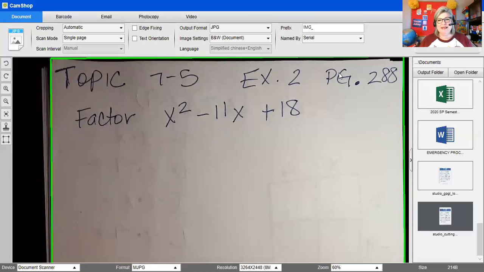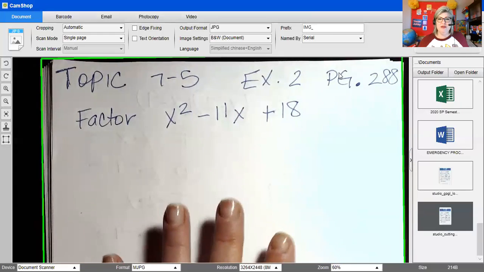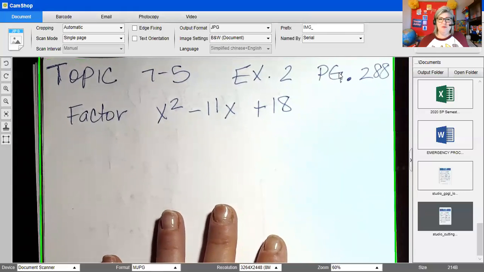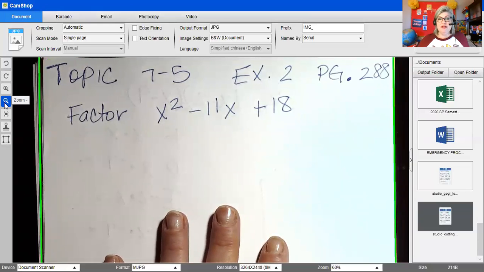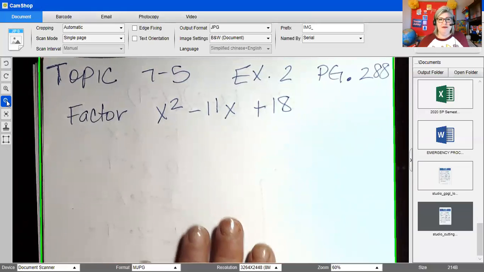So with that being said, I did want to walk through all three of the examples for topic 7.5, and then two of the examples in this video for topic 7.6. You should be able to see my screen right here with my document camera, and we will be walking through these examples via video, and hopefully it'll answer any questions that you might have.